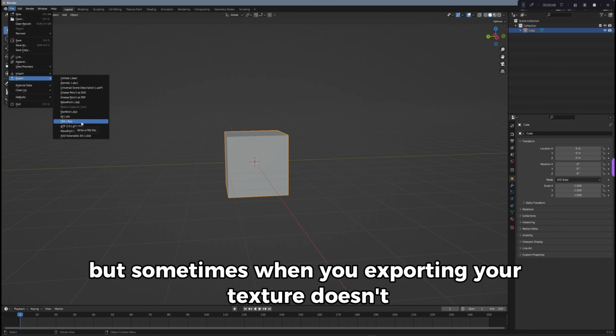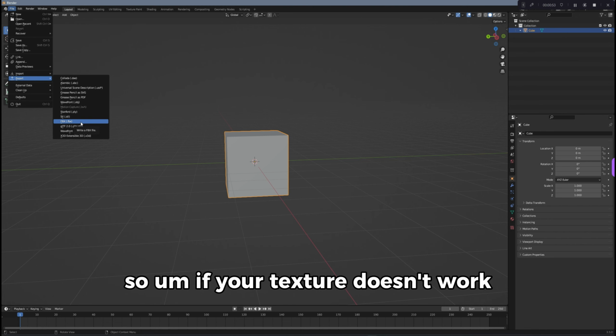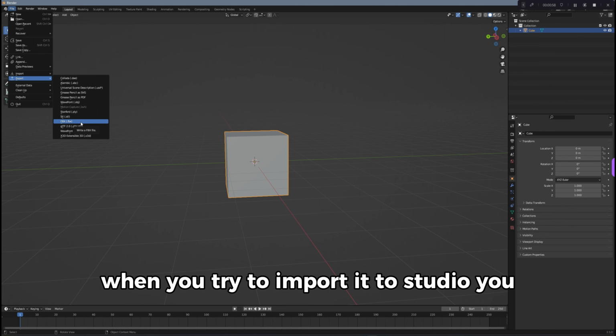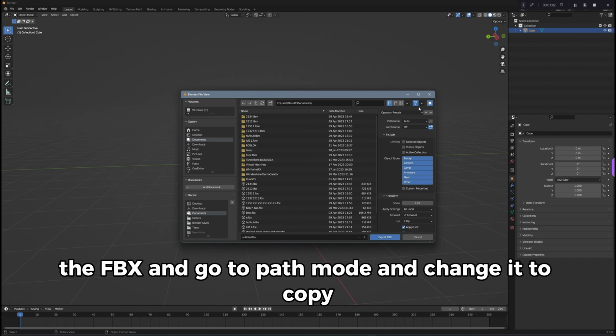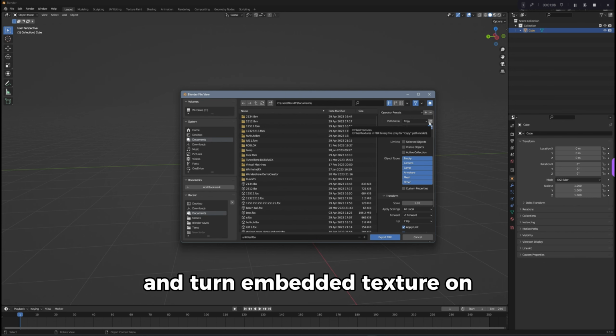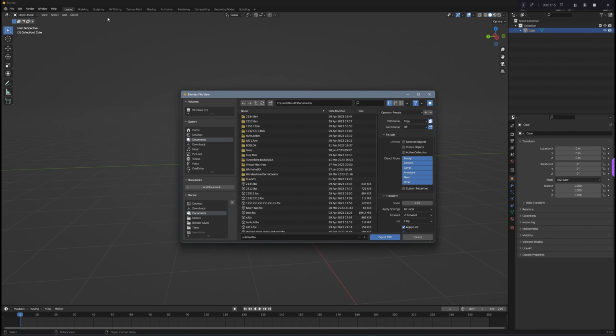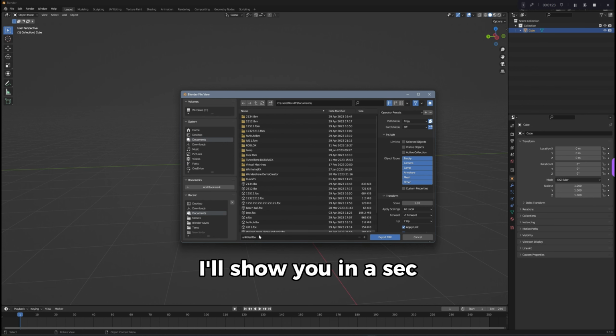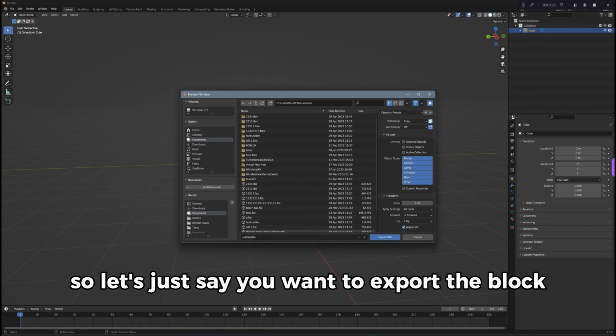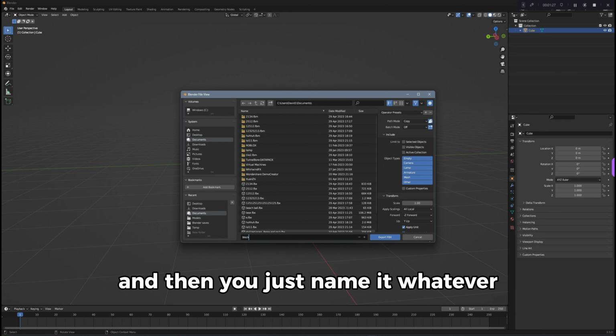But sometimes when you're exporting, your texture doesn't follow. So if your texture doesn't work when you try to import it to Studio, you want to go to the FBX, go to path mode and change that to copy and turn embedded texture on. But you will have the texture from UV editing, and you're just going to add it. I'll show you in a sec. So let's just say you want to export the block, and then you just name it whatever, and then press export.